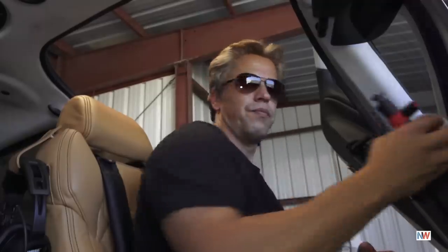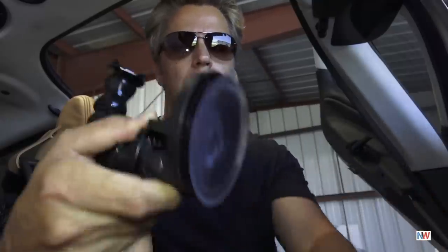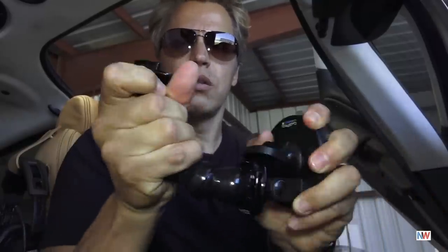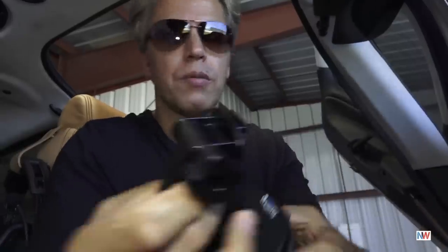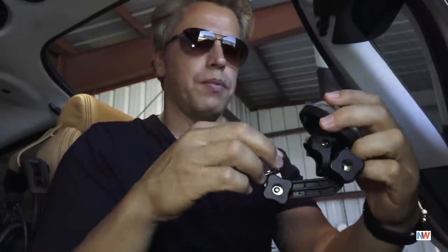This mount, no good. This is a Joby product. I don't recommend it. It does not hold the suction when it's cold outside. So, garbage. These are great. They have fantastic suction. They hold real good. Great mounts. I like the fact that I can also swivel it a little bit. It's a little noisy, but it works. And this is pretty good, especially if you use it with the swivel base of the camera, it works fantastically well.